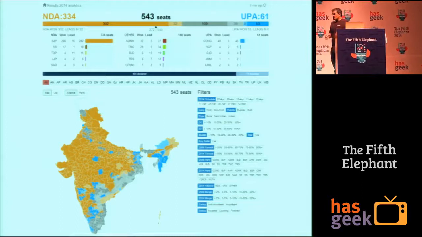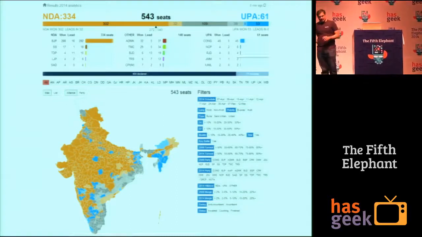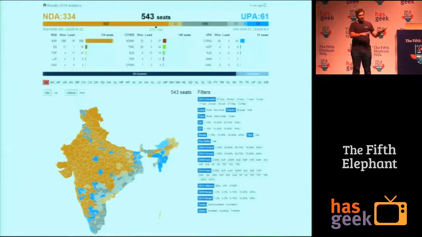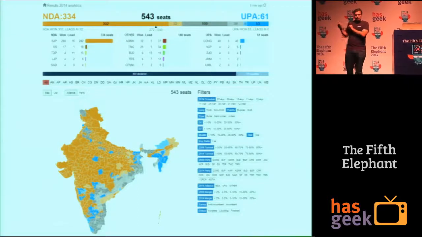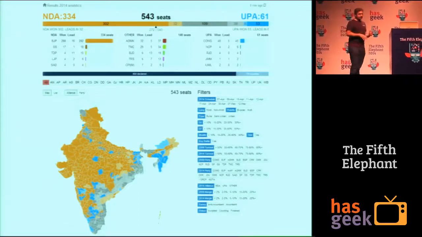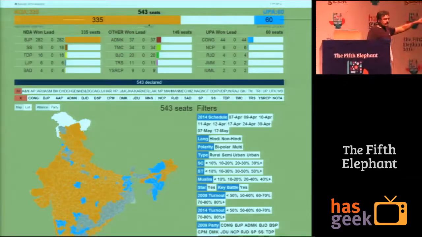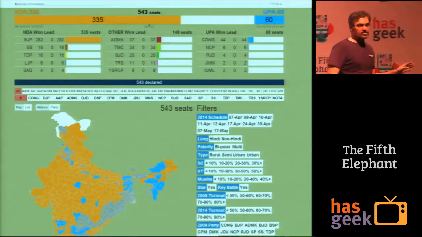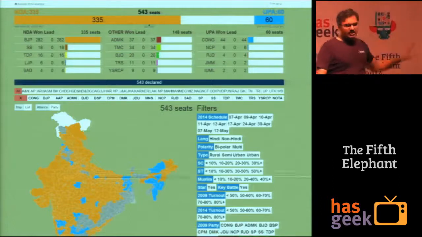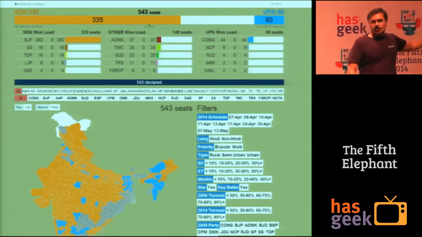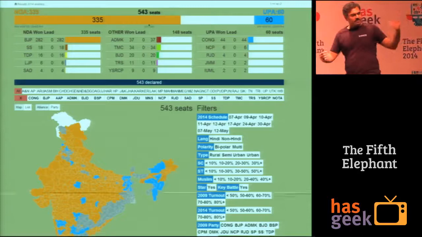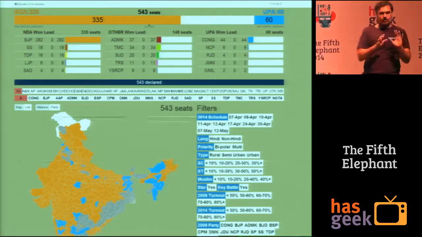So the question is, how do we get this done? And this is complicated by the fact there are multiple devices. We are rendering it on the web, we are rendering it on television, we are rendering it on mobile. And since we were doing it on television for the first time, it gave us a whole lot of headaches. For example, this is the actual visualization that you saw on television. You'll notice that it's brownish green. This is what actually looks like white on TV. On the screen, proper white looks like fluorescent green.